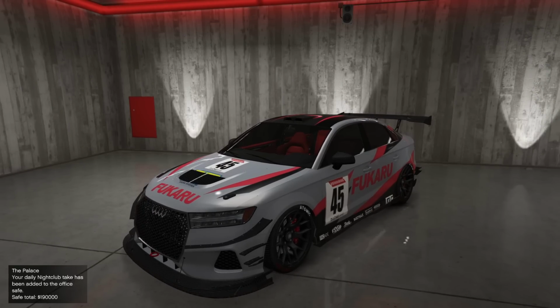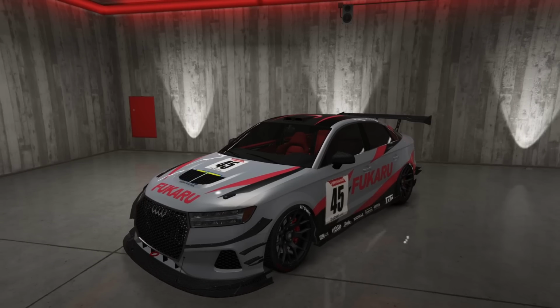I went for a silver because I think that it just looks a little bit better. The Audi RS3 LMS in real life is more of like a dark steel type of color, but I think that the silver looks really, really good on this thing, and I'm super happy with how this build turned out.